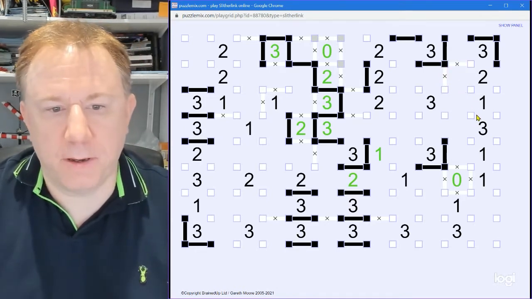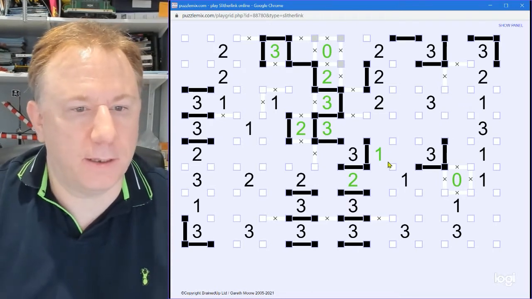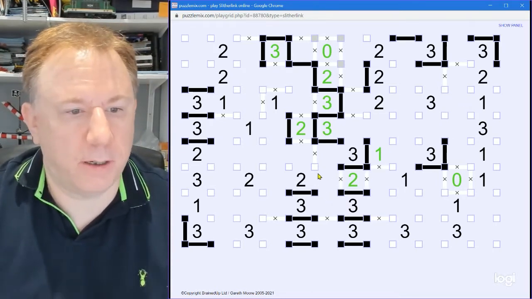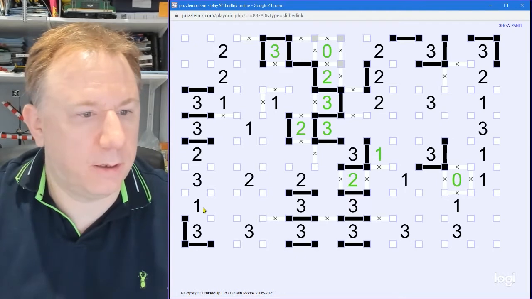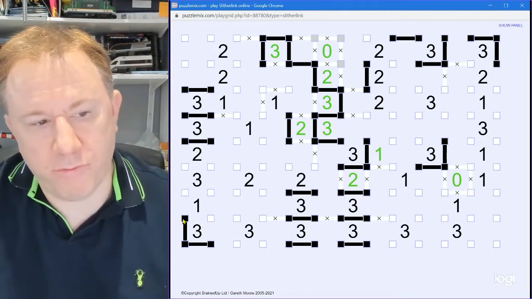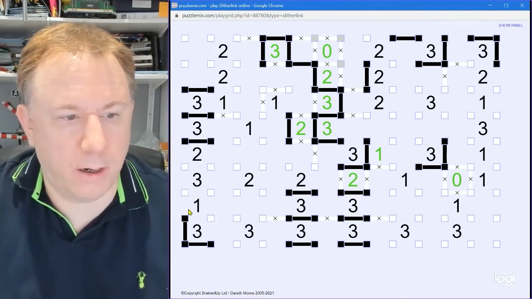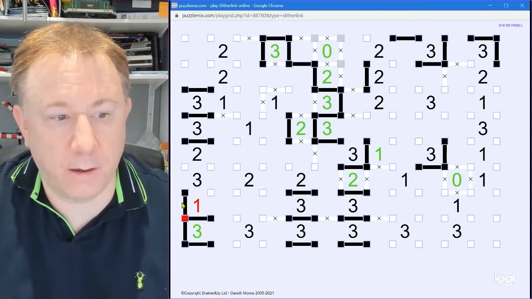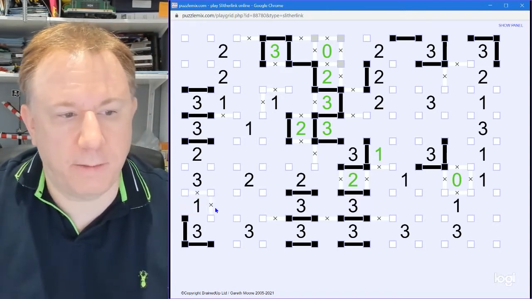So we're starting to make progress. We've already marked in quite a few things. Let's see what we can do next. So I'm going to mark in a few more of the edges that I know are definitely not connected. Right, so this 3 here must continue here or here. Either way, it's one of these 2 bits of the 1 rather. So these bits are empty.